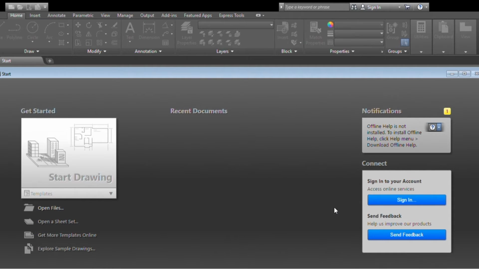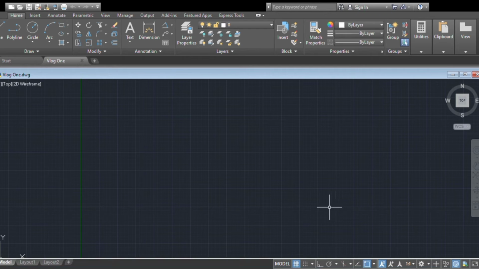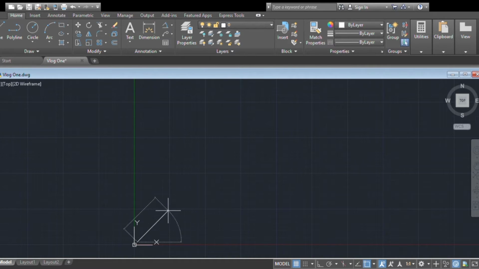After that, I will be proceeding to command line option and click the area you desired to do the work. Simply enter the coordinates. So we have to type 1, tab 1, enter. So as you can see, we already have the base.